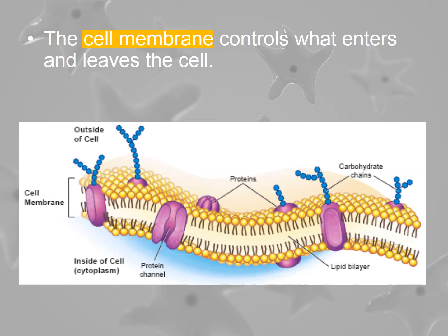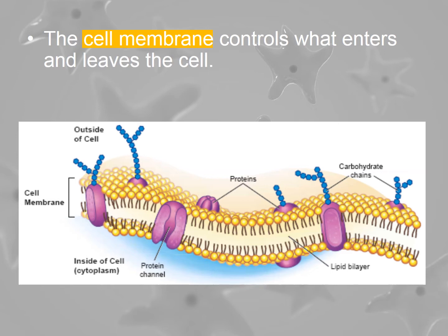And we need to have this cell membrane control things that go in and out, because otherwise the cell would die. Things that the cell has to have are things like nutrients and oxygen. And there are certain things that the cell has to get rid of, wastes, carbon dioxide, and the cell membrane is going to control all of that. It's going to take in the things that it needs, and it's going to release the things that it doesn't want anymore. I want you to highlight cell membrane on this slide, and I want you to write an analogy to help you remember the function of the cell membrane, okay?